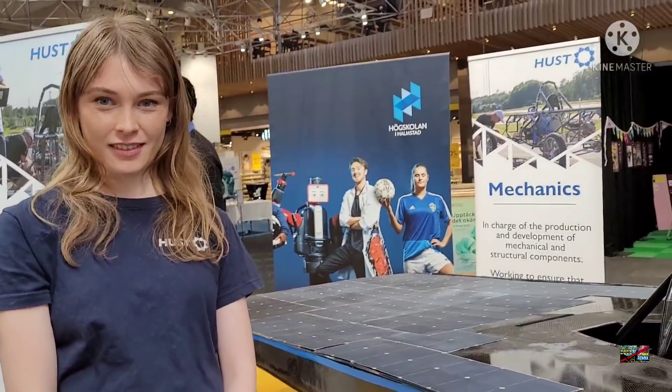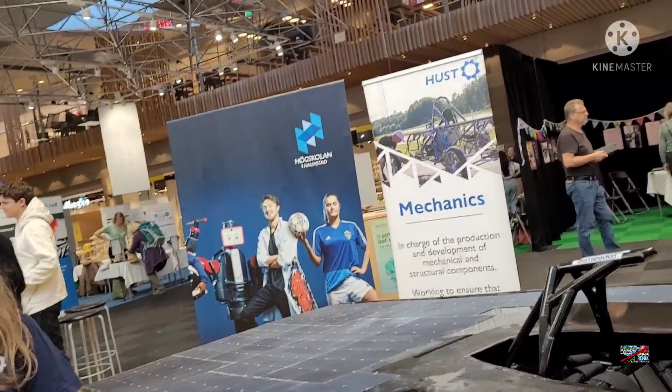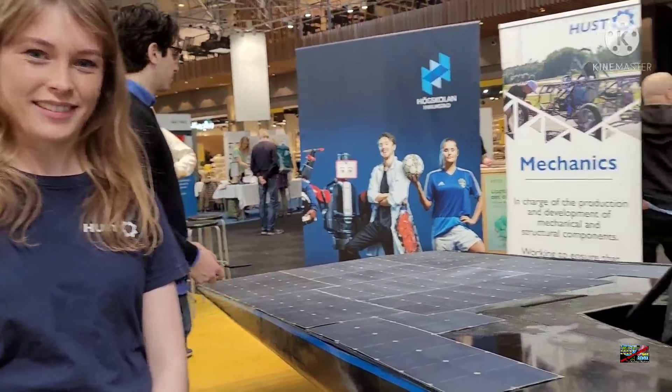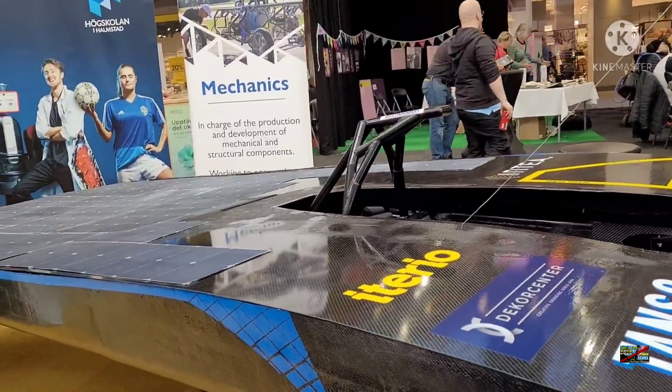I hope you're one of the best or the winner of this competition! Thank you so much for explaining and giving a little introduction of this solar panel car. This is Kaisa, a student in engineering at Halmstad University. Please guys, look at this — you have an idea of how to make this solar car here in Gothenburg, Sweden.